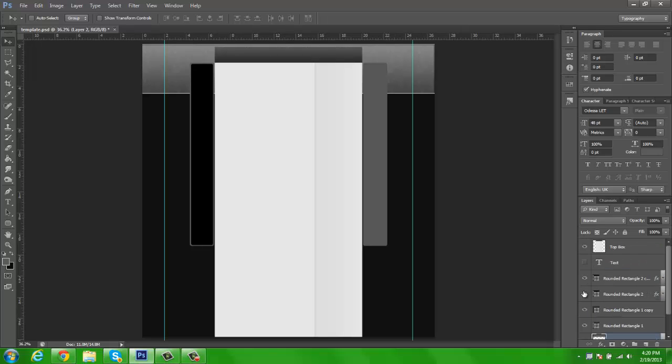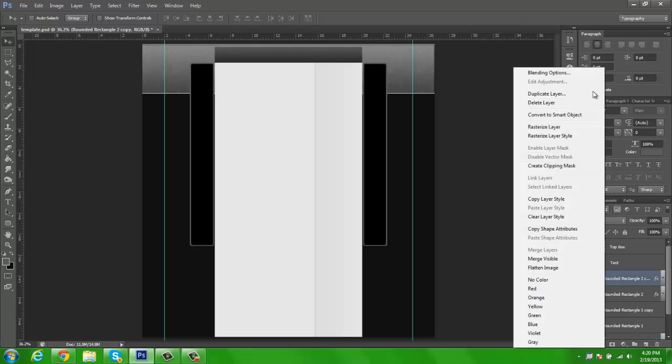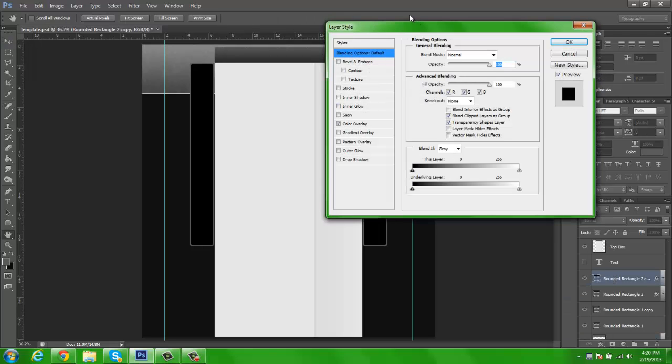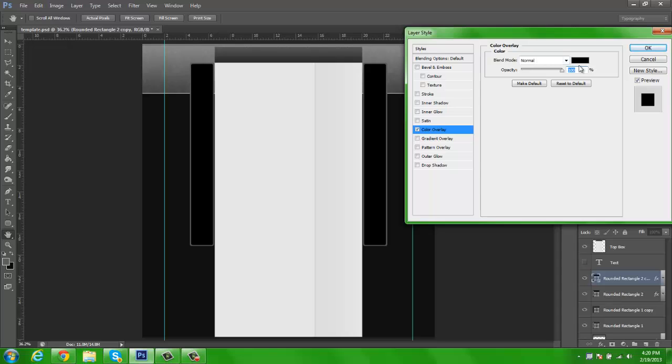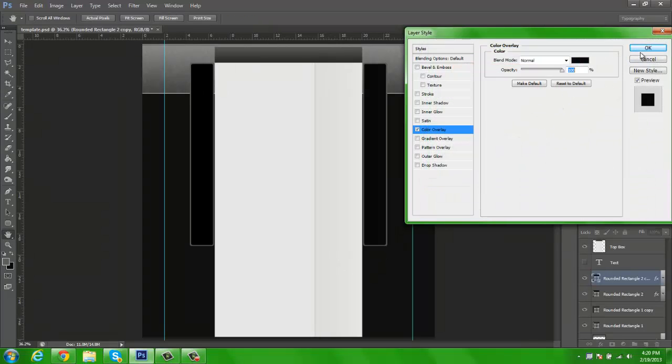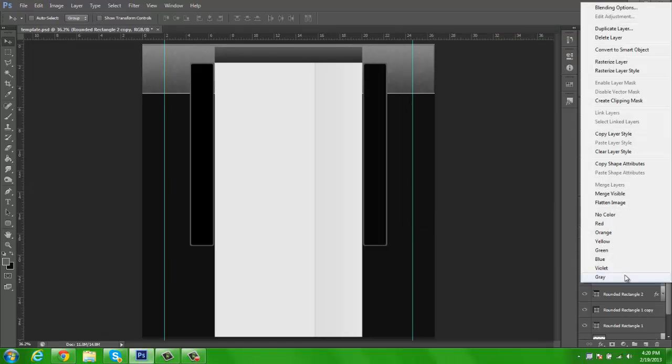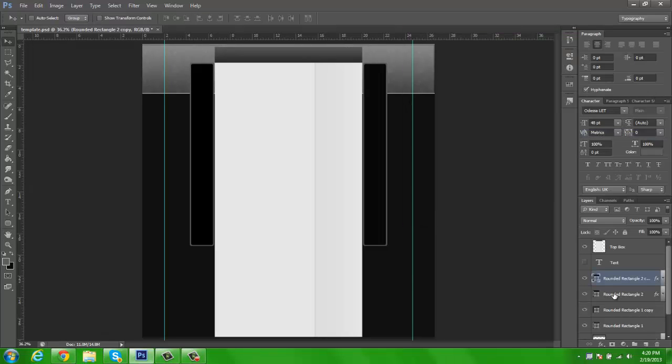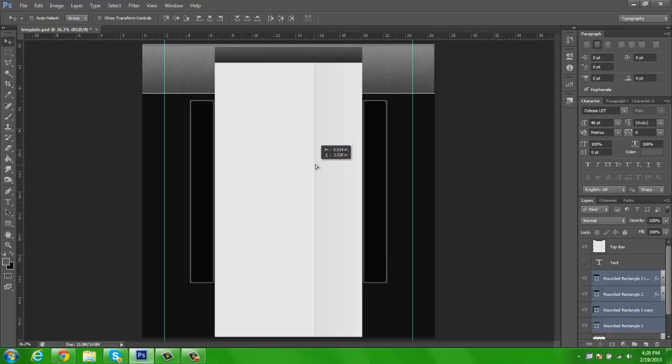Now going back to these things right here, these sides. I'm going to change the color over because I just don't like that blackness. I'm just going to make it a little bit less dark than the black. Sorry about that. Alright, excuse me. Actually, what I'm going to do is bring these down. That looks about right.